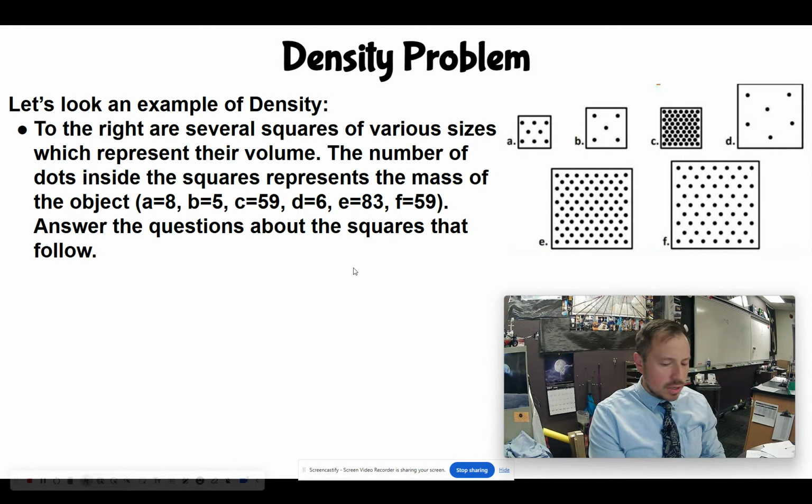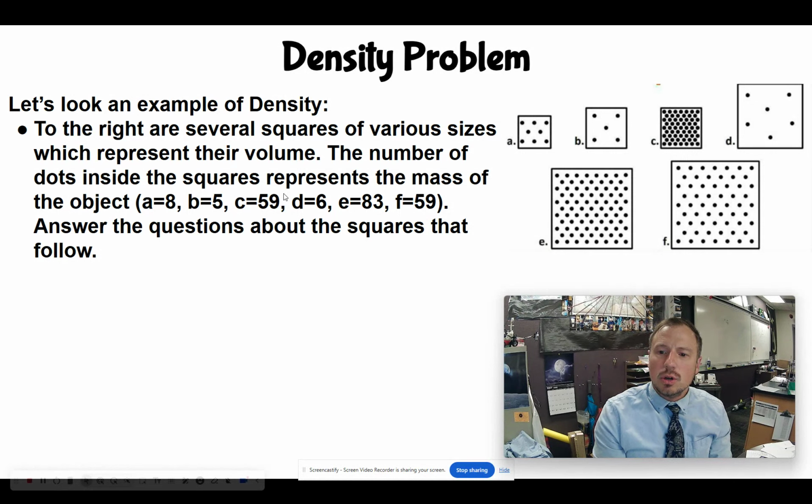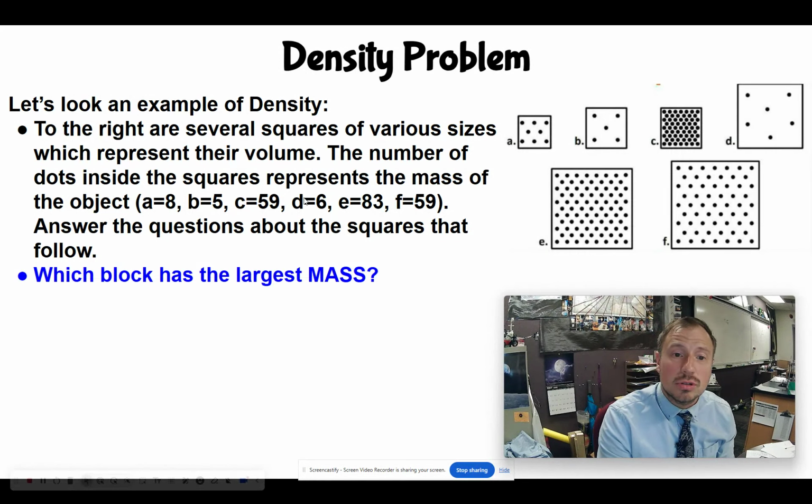So let's take a look at some density problems here, right? So before we even put numbers to anything, let's just take a look at these density squares over here. In these, the dots represent the mass, the amount of matter that is in that object, right? So imagine if I put this on a digital balance, that would determine how much. If each one of these dots represents maybe 1 gram, that would tell me that. So I went ahead and I counted them for you, because sometimes there's a lot of them and I don't want you to miscount. Now the volume is going to represent the size of the square, and the density is how compact those dots are, how close those dots are to each other.